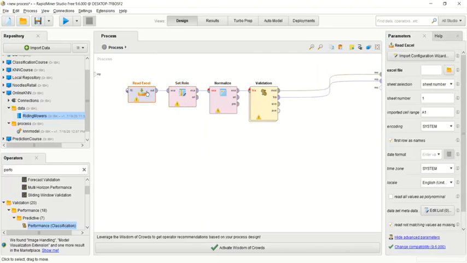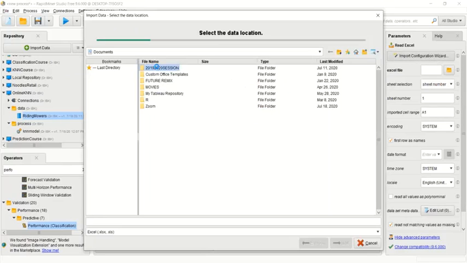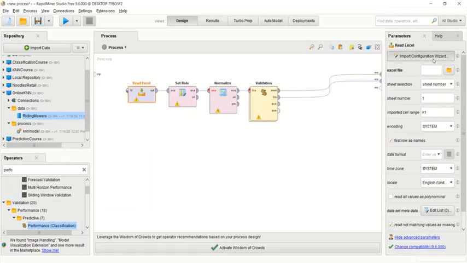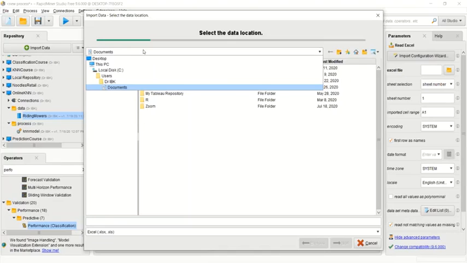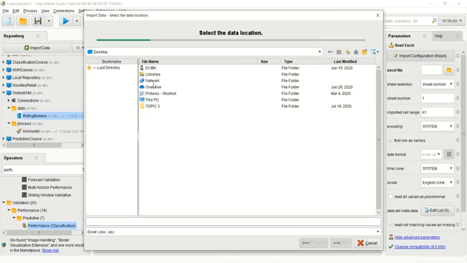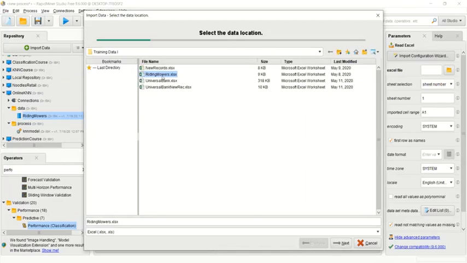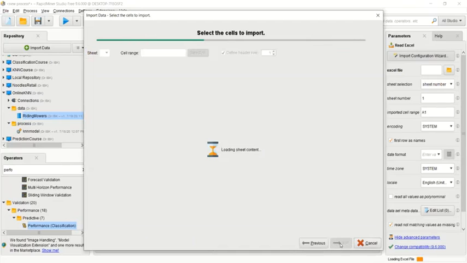Let me just begin and start explaining. So we read in our Excel file. Remember, this is another way of bringing in data that we have not brought in before. The data is right there on my desktop, just like I brought it out earlier. So I'm going to bring in the riding mower data again.